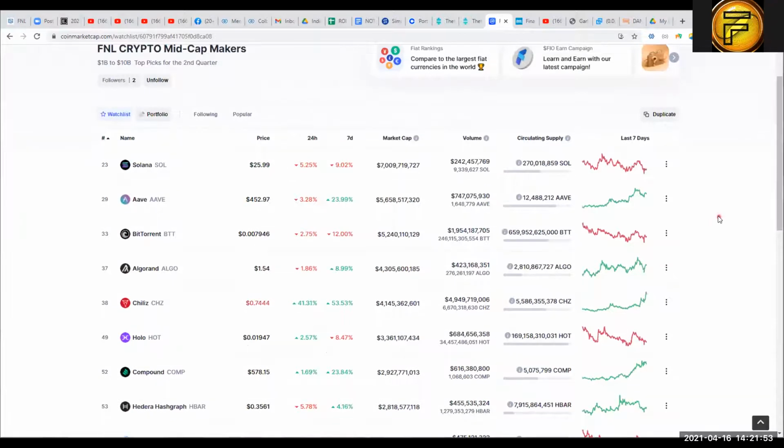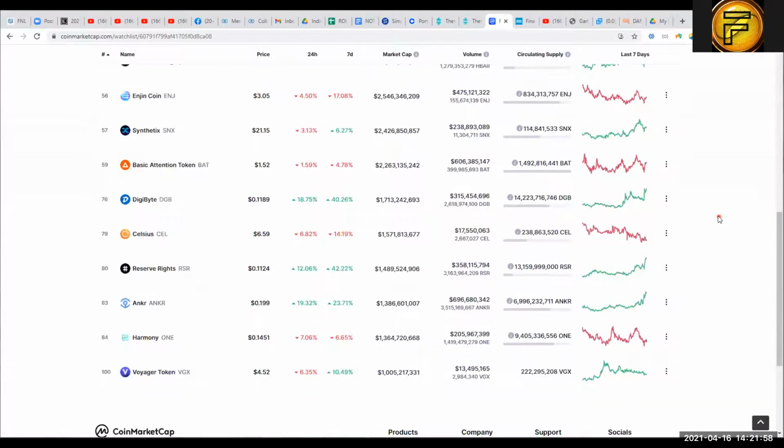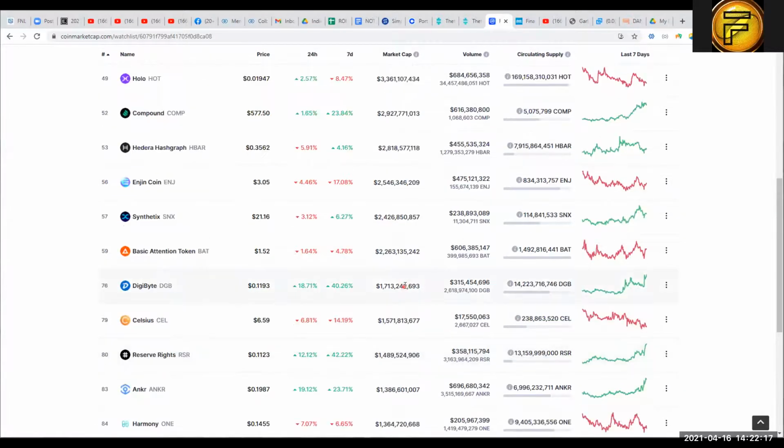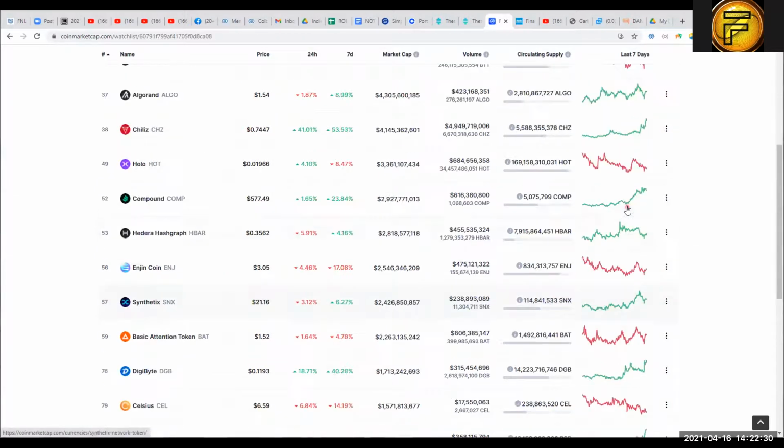But as you can see, looking out to the last 7 days, there's a little bit of up and there's a little bit of down. So you can get your hands on some of these on a really nice pullback. Like, what's a good example of that? Anchor's no pullback. Well, you could get Harmony, but we don't know where to get Harmony. The Basic Attention Token pulled back already. You kind of missed that one. Celsius. Synthetix is a big one. It's going to be on Grayscale. Yeah, available to investors on Grayscale, and it just made a pretty normal pullback and then turned around on us. So Synthetix could be a pretty good coin to get your hands on.